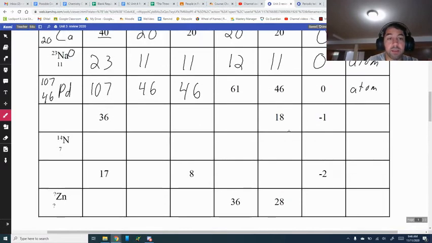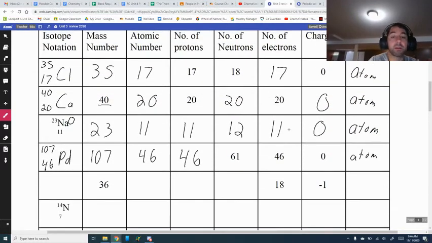All right, continuing down. So we have mass number, we have electrons, and we have charge. Now since we do not have a neutral atom this time, first of all, it's going to be an ion since it's already not neutral. Then, since it's -1, that means we have more electrons than protons, one more electron than proton. So if we have 18 electrons, that means we have 17 protons. And that means our atomic number is 17.